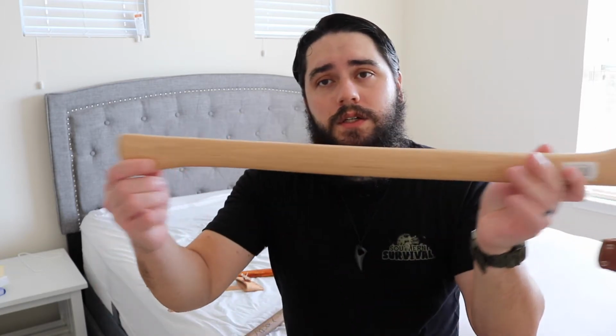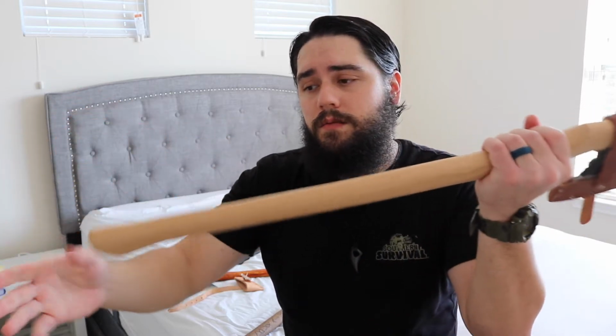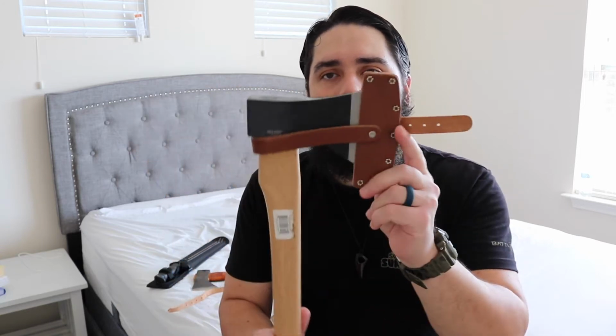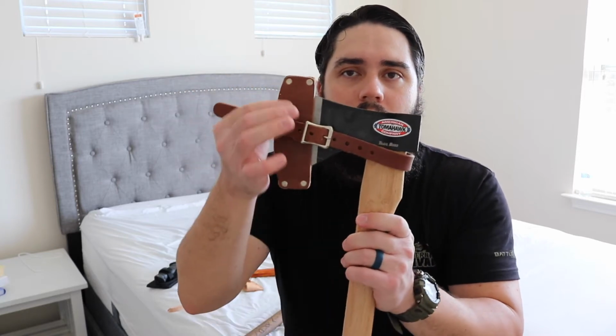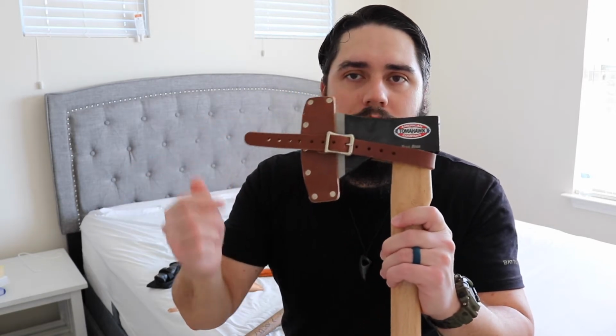It's a 27-inch overall length, hickory handle, really nice. This one is a really straight grain, super solid handle. This is a Helco axe mask that I bought off Amazon. They don't come with a mask from Cold Steel, so I did some research online, and some people had said that this medium, this is the Helco Work medium if you look it up, fits the Trail Boss perfectly. Just an adjustable strap. You've got multiple loops on there so you can get it to a good tightness so it doesn't slip off.